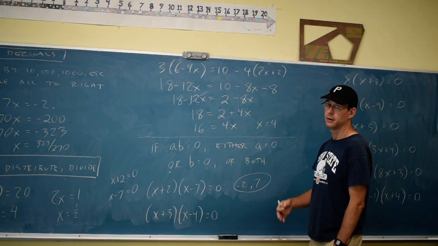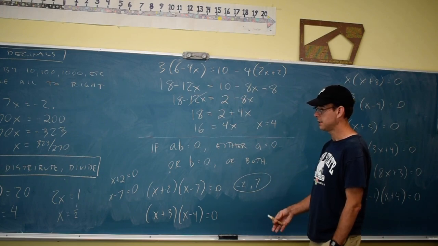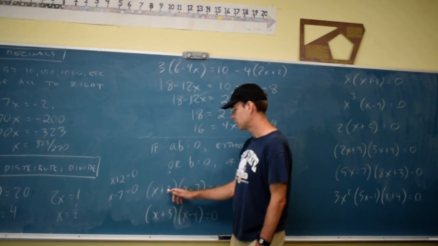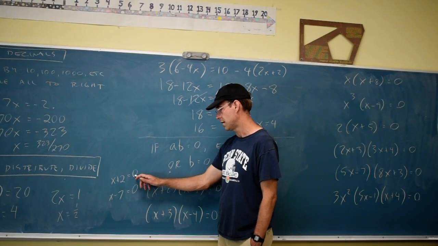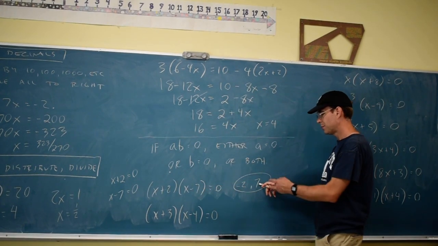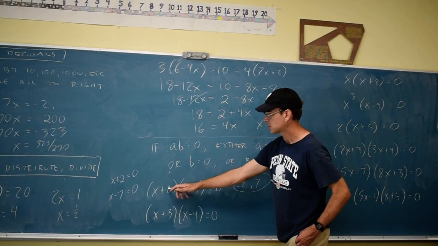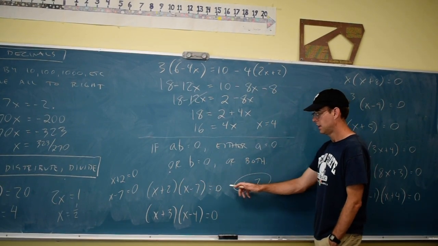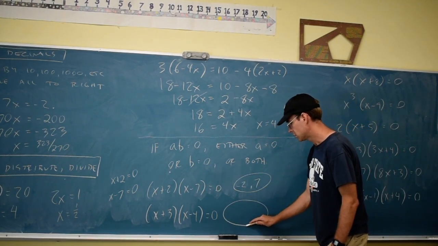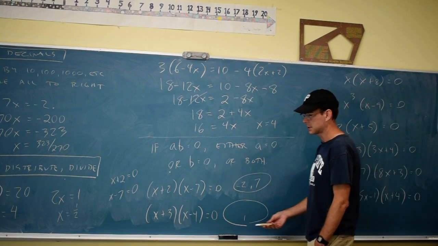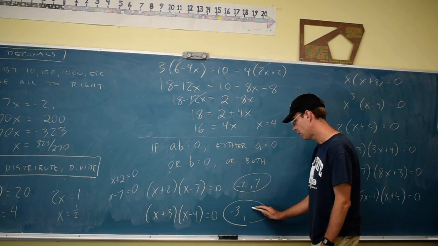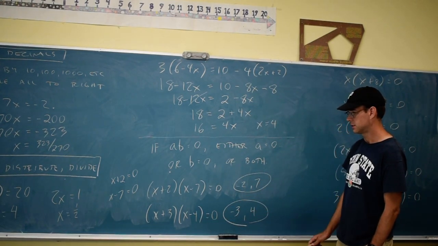You've done that before. You might remember what I'm about to say already, or maybe you figured it out as you took those walks: when you take one of these on a walk and it equals 0, and you do the opposite, you're going to get back the same numbers, but the signs are going to flip. So an x plus 2 is going to give you a -2. An x minus 7 is going to give you a +7. It's just how that's going to work. So if we go to do this one, I'm not going to take the walks. I'm just going to see x plus 3 and go -3. I'm going to take x minus 4 and do a +4 and just be done with that.